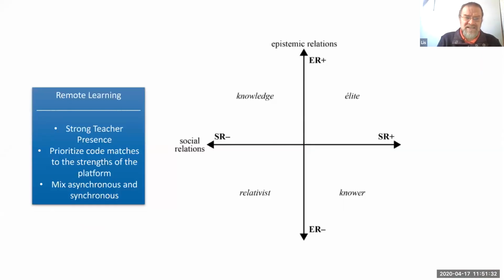So what I'm suggesting for remote learning, and what we need to look at, is to try and use the affordances of the platforms as much as possible. And I'm afraid there's no practical advice really that you can give other than doing it yourself. Every subject, every context, every bit of a course design is different. So when you're teaching one thing, it might be much more knowledge-based. If you're teaching something else, it might be doing more knower work. And you need to think about strategies that will fit with that.